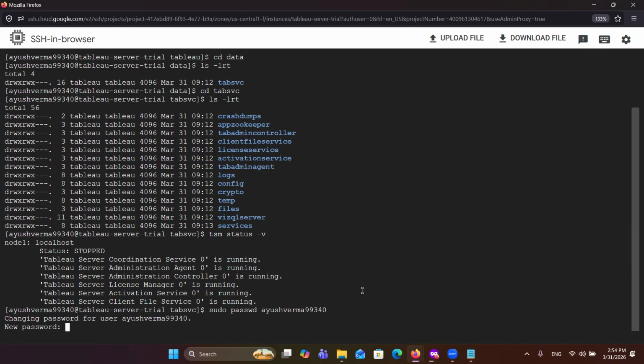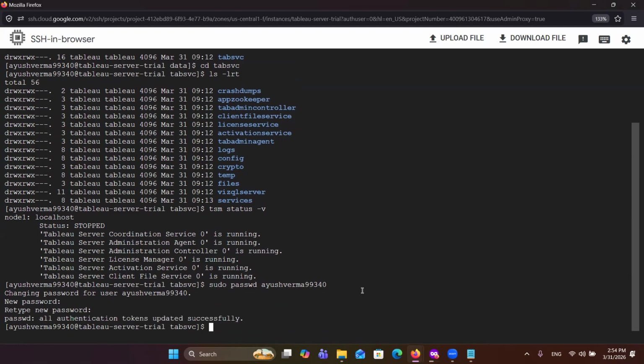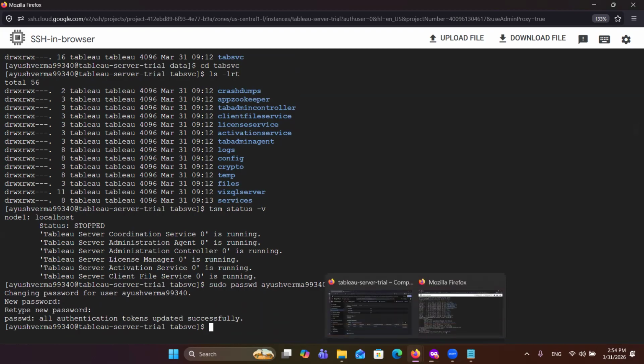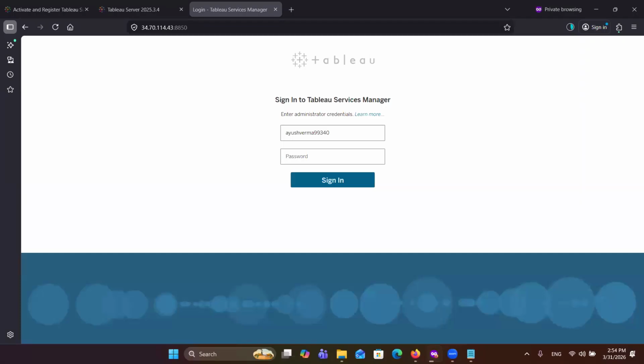Let's give a new password. Try to keep it a bit complex, not a lot complex, but at least some complex. Otherwise, it will not take, right? Something like an at-sign should be there. So once that is done, we can use this password.